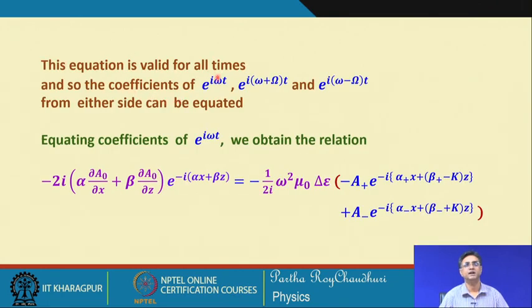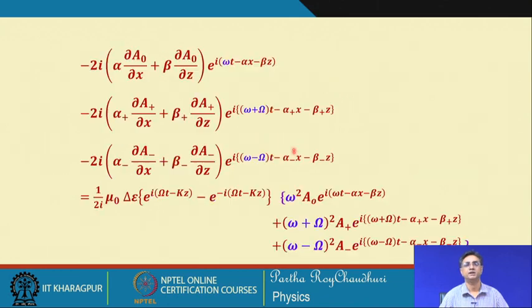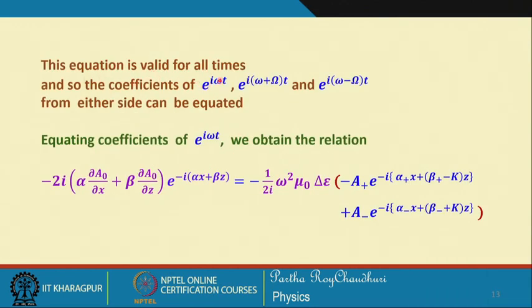So, this equation is valid as long as these quantities individually each of them are equated. That is, the coefficient of this quantity, the factors attached to this quantity and the factors attached to this quantity, they must be same, and similarly for this and similarly for this. So, therefore, if we equate the coefficients of this and this separately from either side of these equations, then we can write down that this part is into e to the power of I omega t and this quantity into e to the power of I omega t.